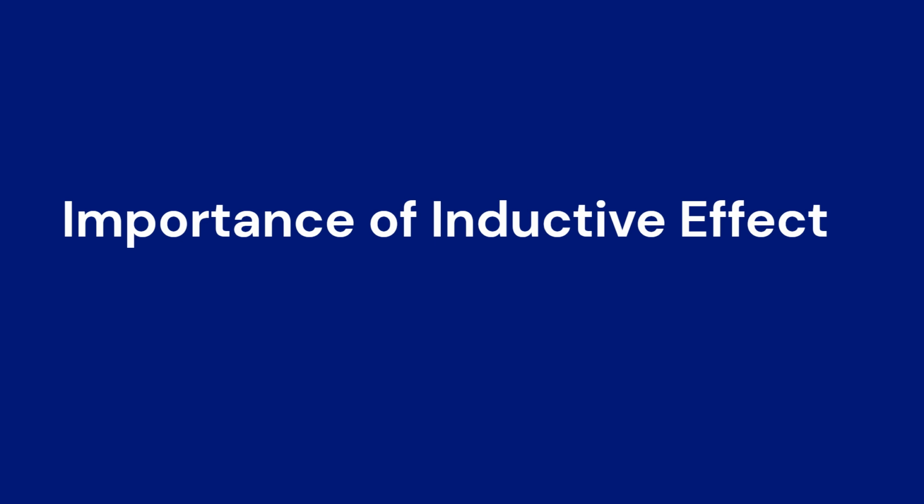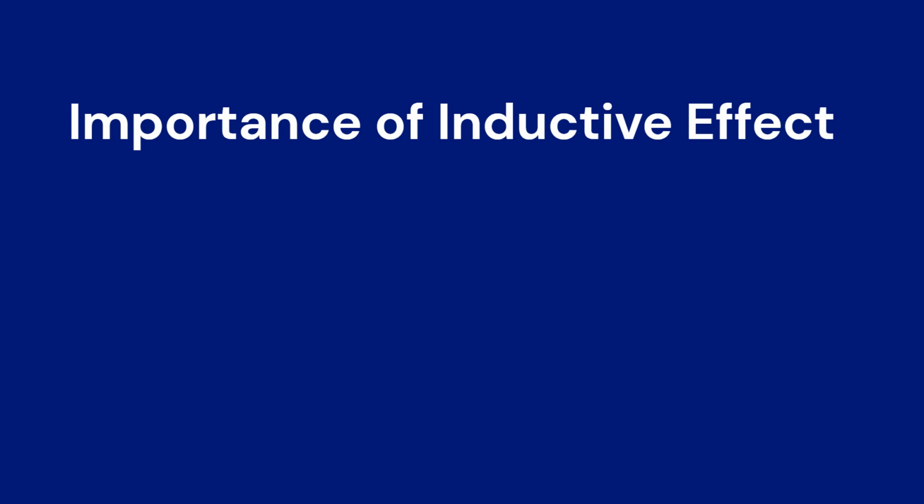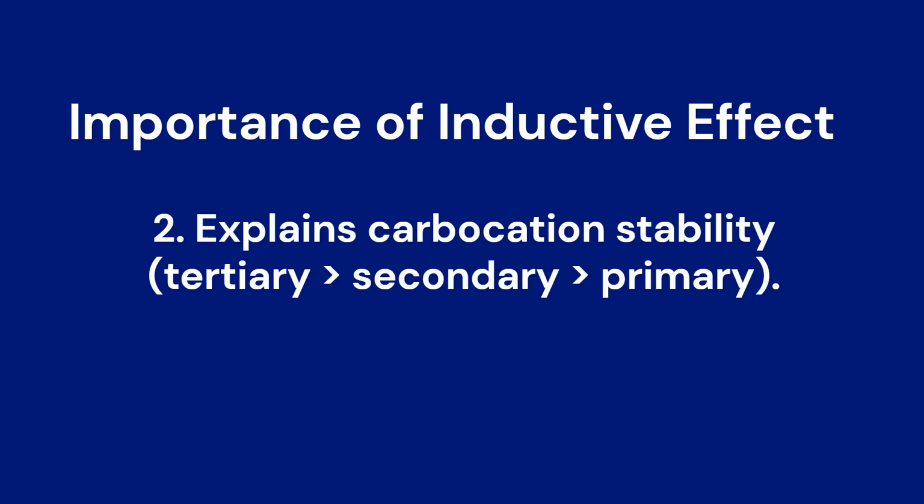Importance of inductive effect. This inductive effect explains the acid strength. That is why chloroacetic acid is stronger than acetic acid. And also it explains the stability of carbocations. That is, tertiary carbocations are more stable than secondary, which in turn are more stable than primary. So these phenomena can be better explained with the help of inductive effect.